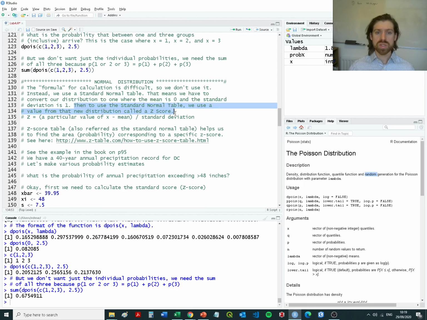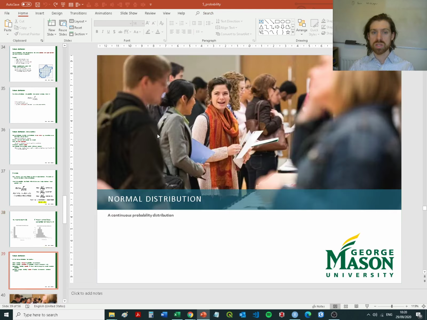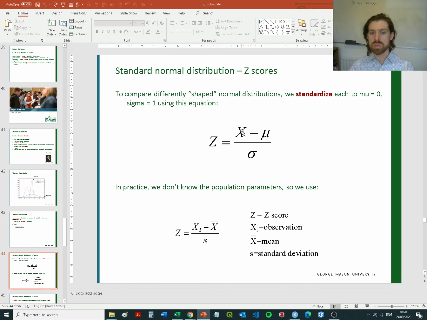Okay, so we're going to use the standard normal table based on the Z-score values that we get. A quick reminder is that the Z-score value is calculated based on the provision of a particular value, subtracting the mean, dividing by the standard deviation. So let me just show you the math for that. Here we go. We have the x_i value. We subtract the x-bar, the mean of the data set. And then we divide it by the standard deviation in order to get our standardized Z-score. And this Z-score is going to be the number of standard deviations above or below the mean value.